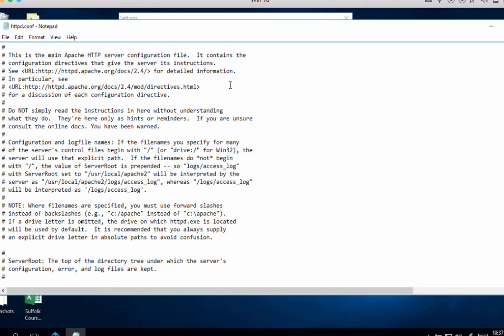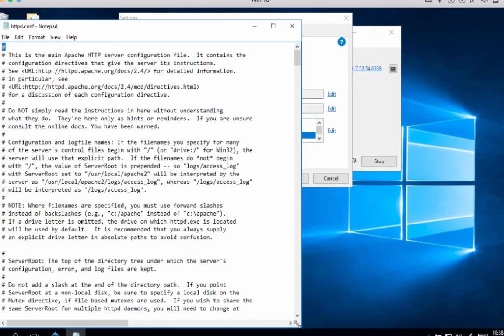Now, if I were running a server out in a server farm, there would still be one of these files, perhaps split into several pieces, but they would all be there, and we'd have all these options, and we would very carefully manage this file. All of these pound symbols on the left say that these are comments. So some of this should make sense to you based on your experience with programming. I'm going to scroll down, and as I scroll down, we're going to see different things.